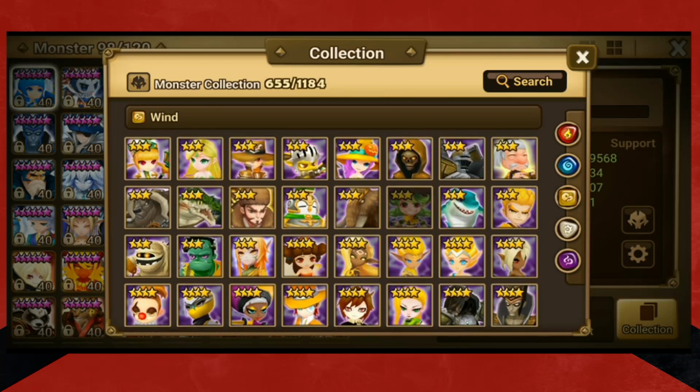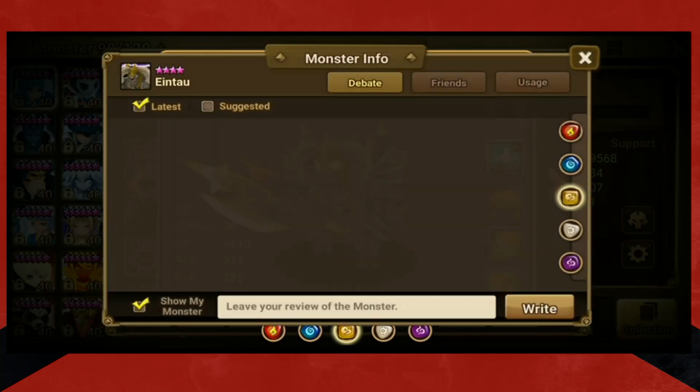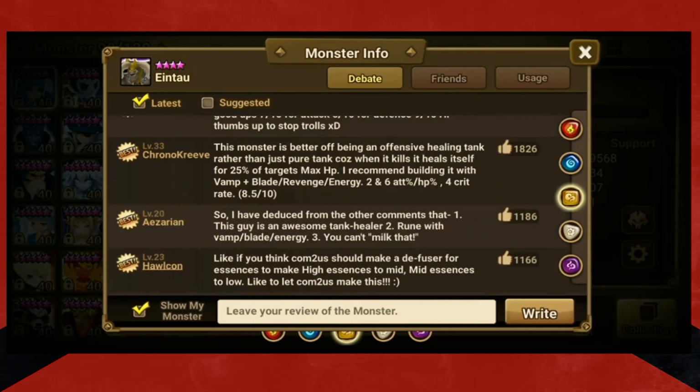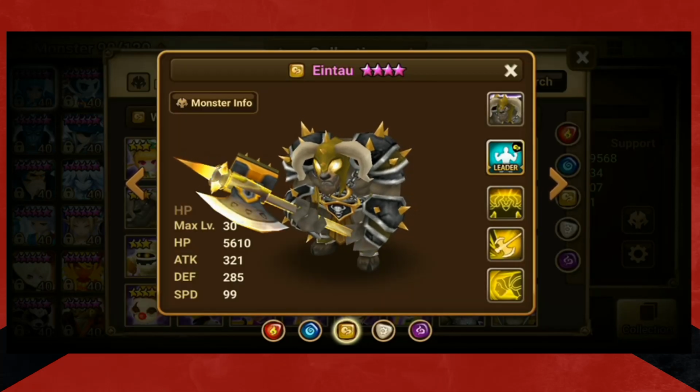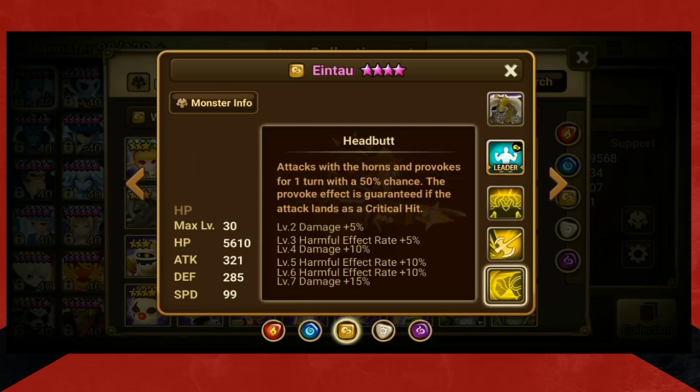So we'll pull up this next one, and you can always pull up some monster info, right? You'll get some good, some bad reviews on the monsters, but it gives you an idea of what other people have done when they built them. All right, so use that for your 4 stars and your 5 stars. Also use your guild. That's why they're there.